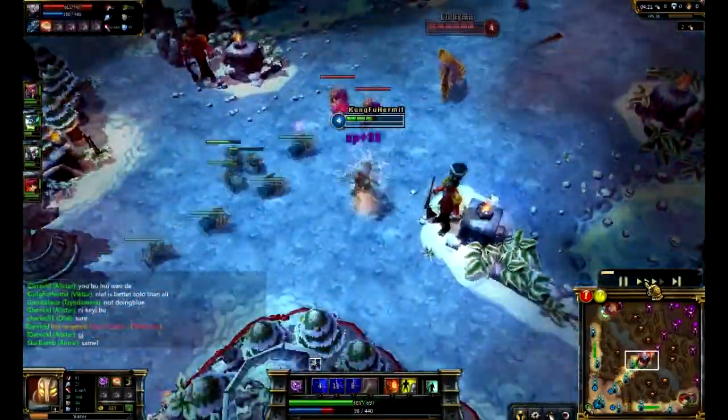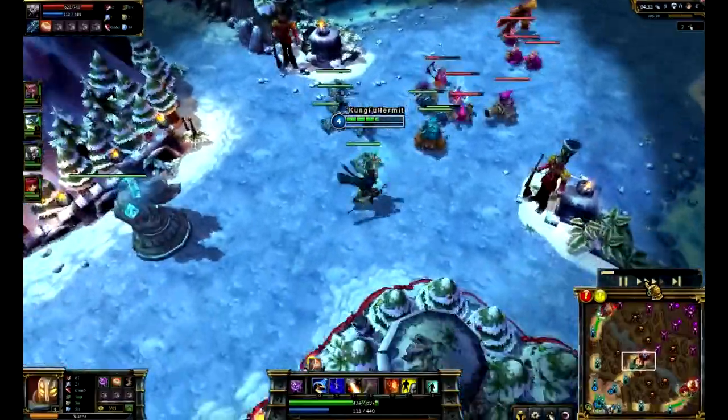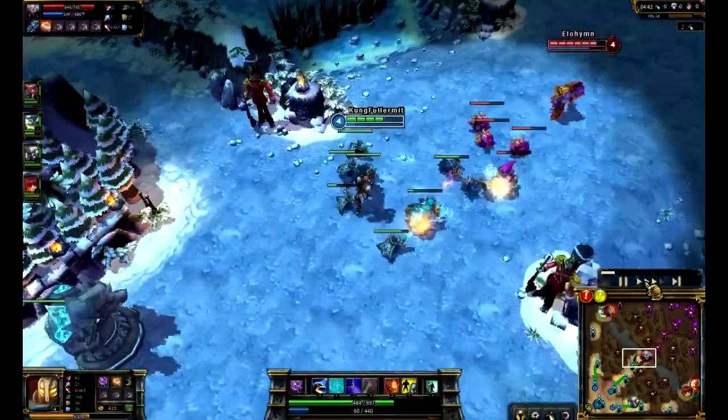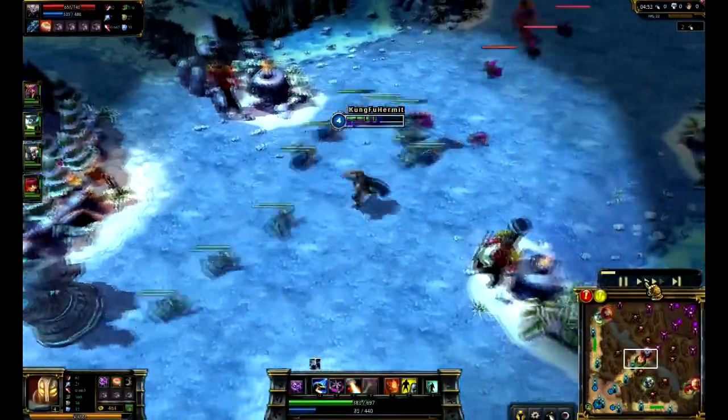So there I try to get a stun off and see what I could do, but I miss the stun and then get snared, and I take quite a bit of damage. But luckily I have health pots. But now I'm out of mana because I've been spamming my E.